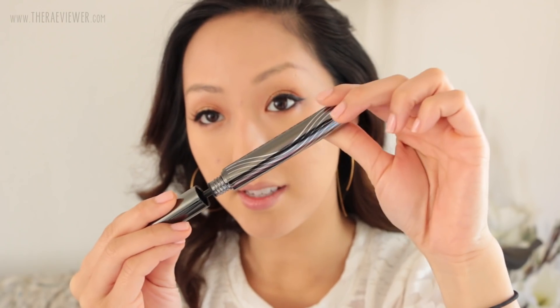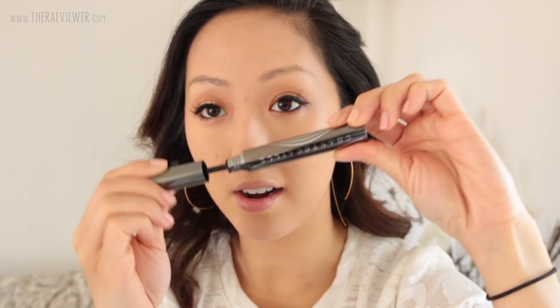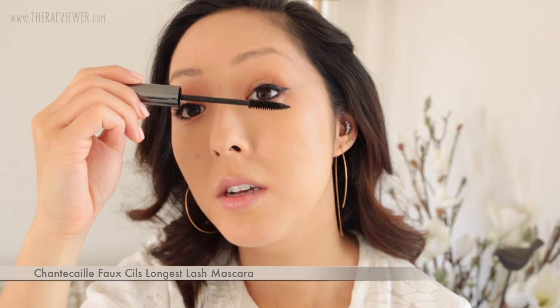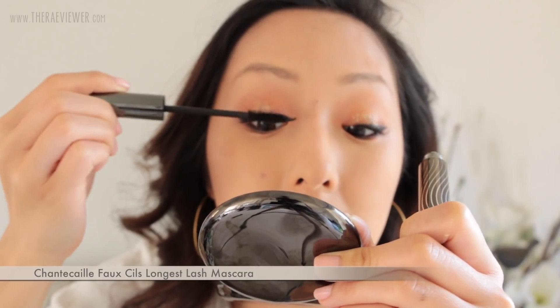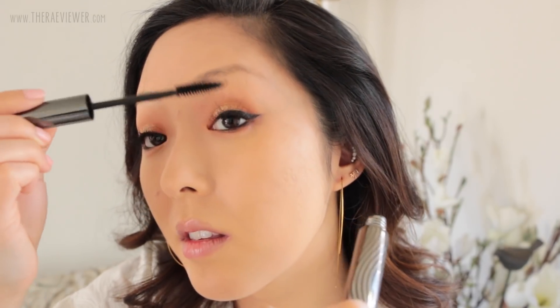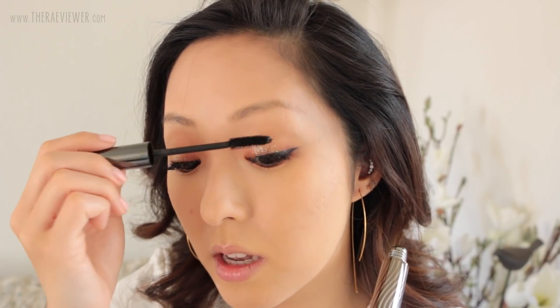Actually, I was going to skip brows but I decided we might as well put a little mascara on. This is Shantakai's Longest Lash and it has an eye serum in it, so it will make your lashes grow. If you don't mind splurging a little bit, this is definitely a two-in-one product that I recommend. This stuff does kind of make my lash extensions look a little bit neater — it has this combing effect plus it makes them look a little bit longer. Sometimes lash extensions poke your eyes and that's really aggravating, but if you wear a mascara like this, it kind of just gently holds them in place.